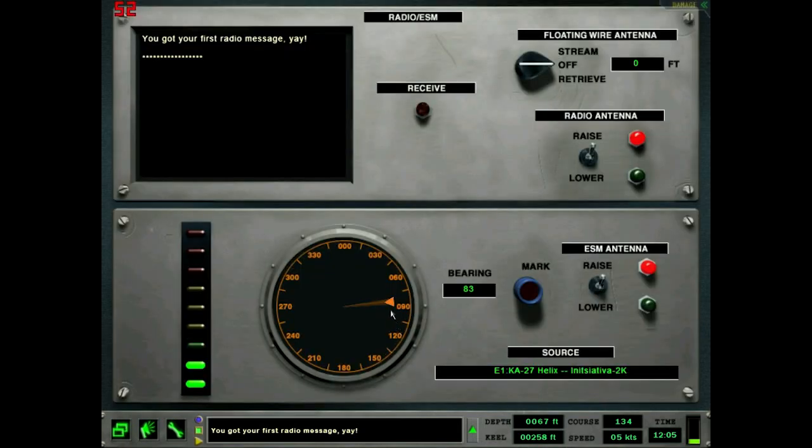All I like to use the ESM for is to note the fact that aircraft are out there and looking for me. So if you raise your ESM mast, and you see a KA-27 helix, this is a Russian helicopter, you know you're probably going to want to get away from periscope depth and go deep and try and avoid this guy, because that means he's looking for you. So that's all I use it for in terms of aircraft, just to figure out what's going on up there and who might be looking for me. So we can go ahead and lower the ESM mast now.